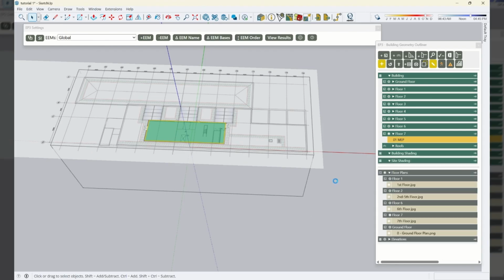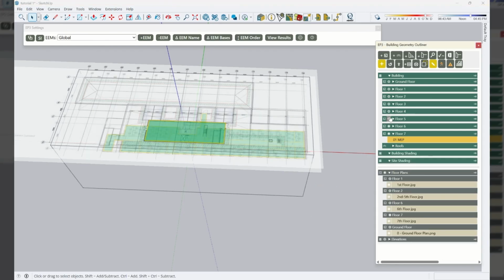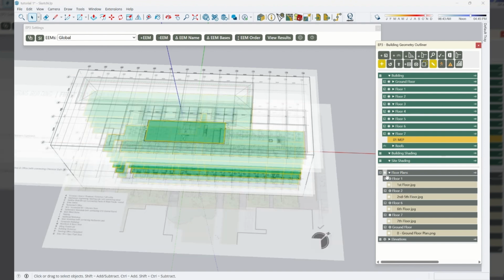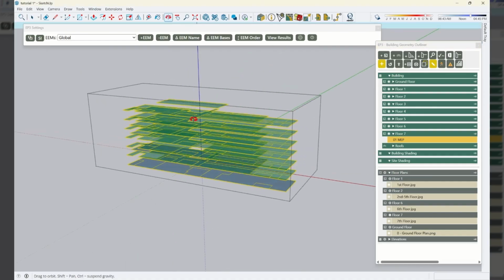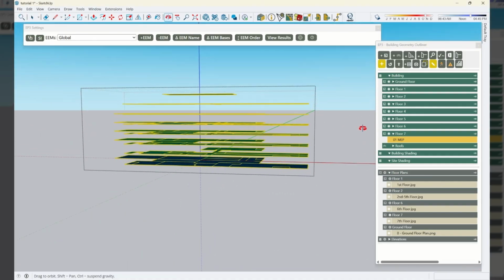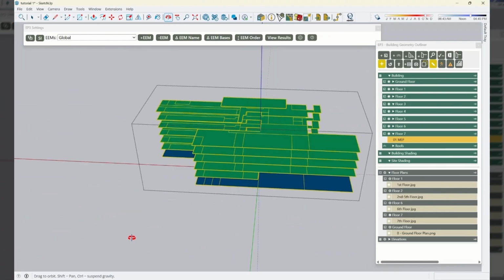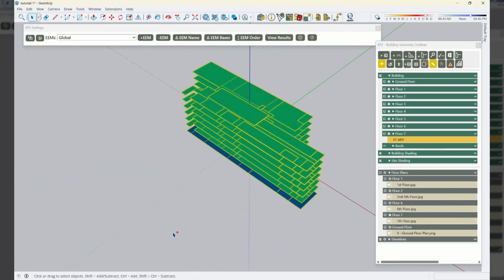Okay, so give it a quick save. And I'm going to toggle all these floors back on, and I'll toggle these floor plans off. So we can see we have kind of the shape of this building. This building is kind of shaping up here for us. And I'll leave this tutorial off here. And in the next tutorial we'll go through and talk about creating building roofs and exterior walls.